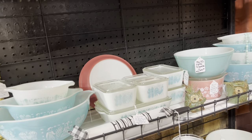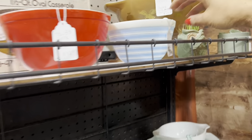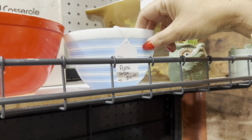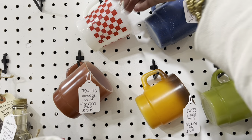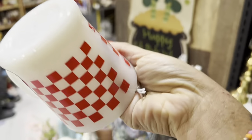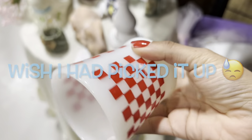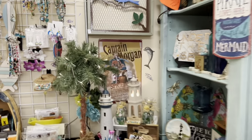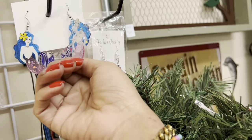Got a really nice display of Pyrex though. I really like this striped one — that's kind of cool, I don't think I've seen that. Ooh, checkerboard — $6, that's kind of fun, and it's Fire King. But what is going on at the bottom of this thing? Looks like it's seen better days — kind of gross. This booth is definitely new stuff, but I love these mermaid earrings — those are so cool.